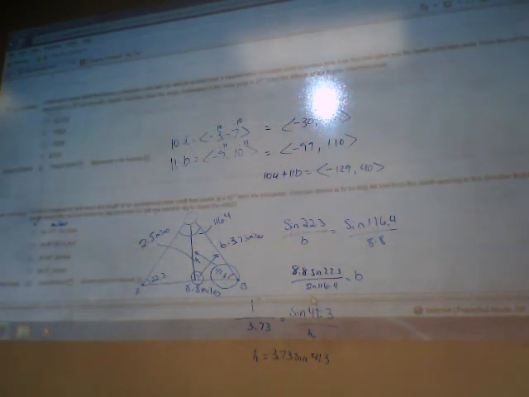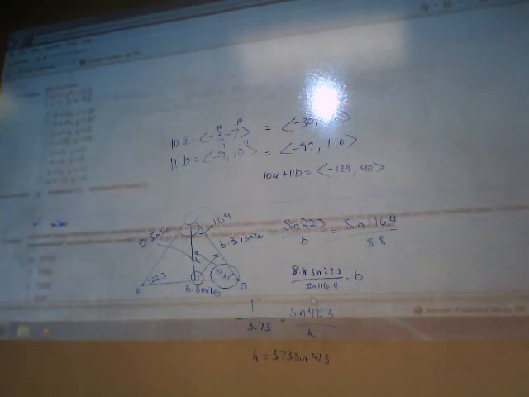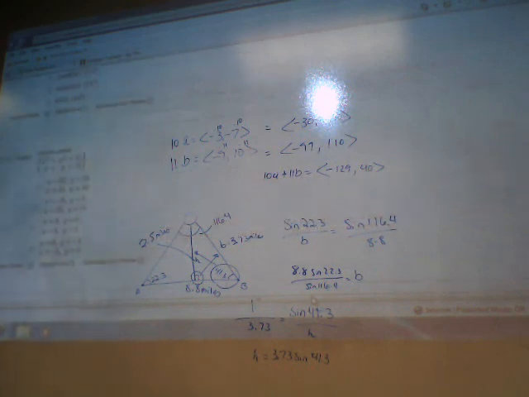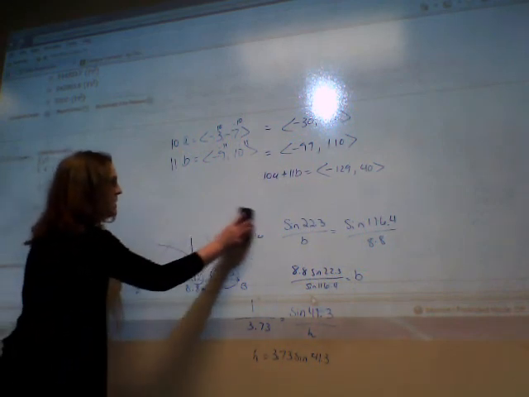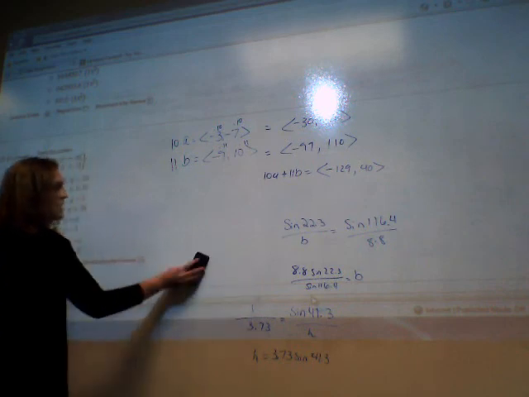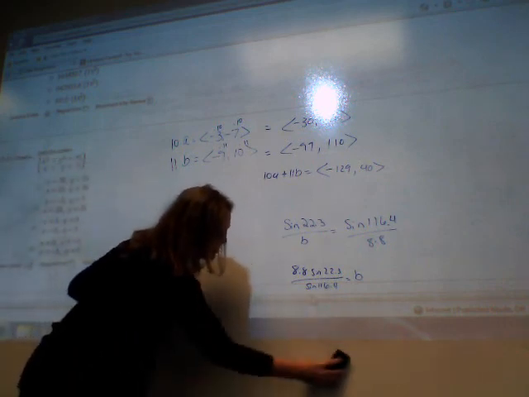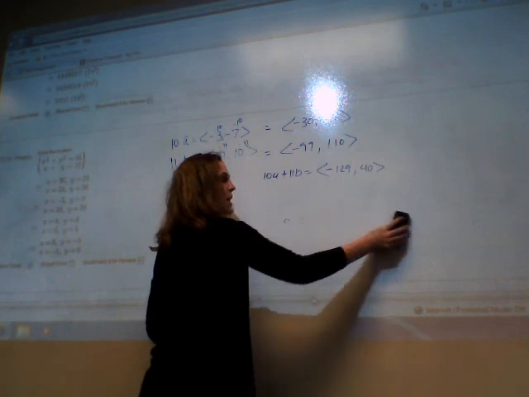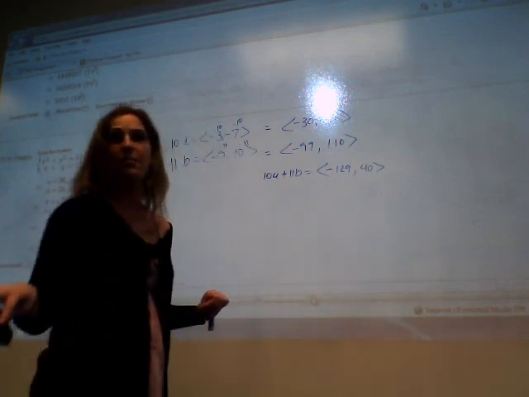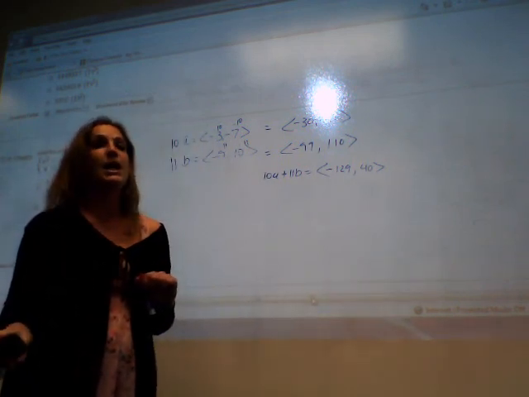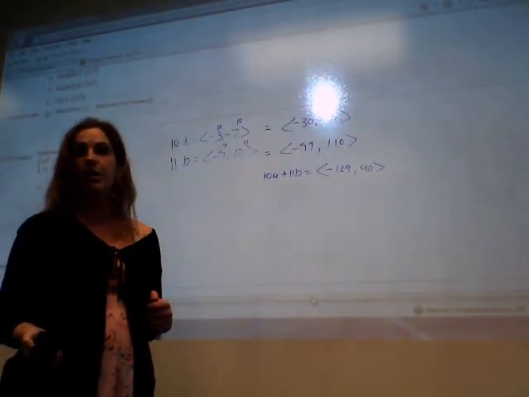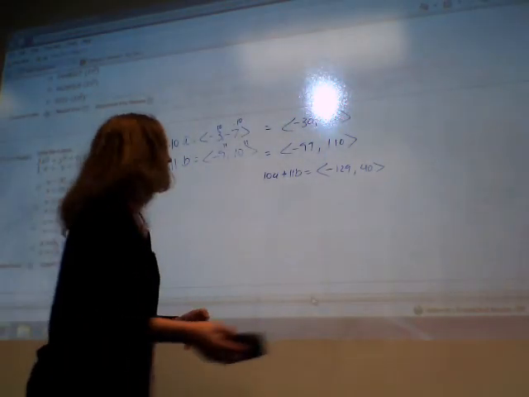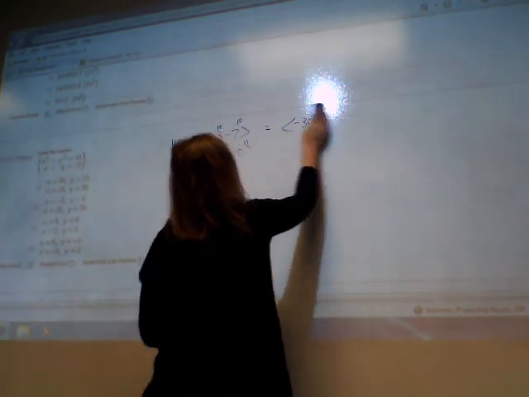So if you are confused about any more of these that we did not get to, please text me. Hopefully we got to the majority of the concepts. I think we did. But if you're confused about anything that's further on the exam, please text me your questions and I will be sure to answer them. Make sure that when you text me, you either write the problem in the text or you take a picture of it, and don't just say number 5, because I don't have it memorized. And it'll make our lives a lot easier if I don't have to wait until I can get to a computer to find the problem.